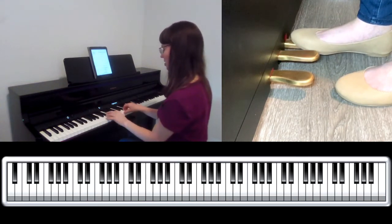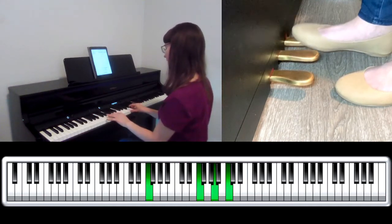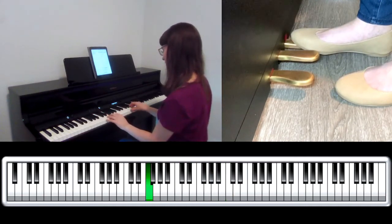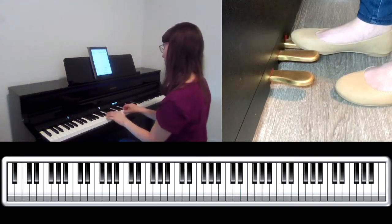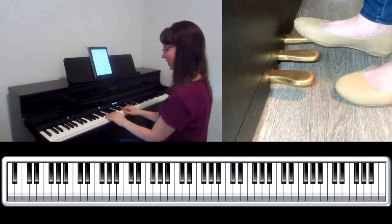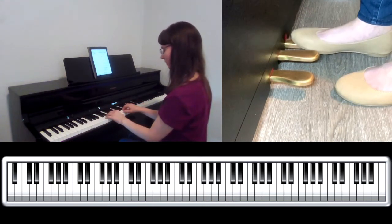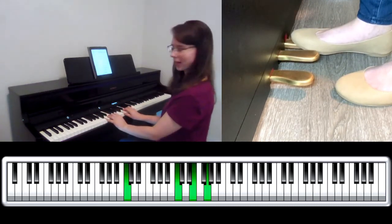Ready, go. One and two, three, four. One and two, three, four. One and two, three, four. One and two, three, four. So on the downbeat, on the one, we're putting the hands down, foot up, and on the and, we're bringing the pedal back down.